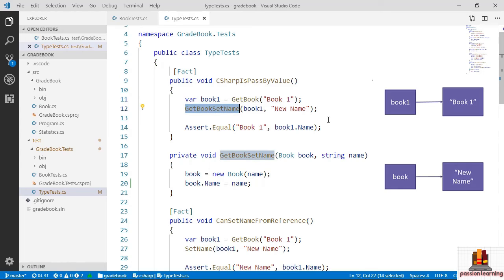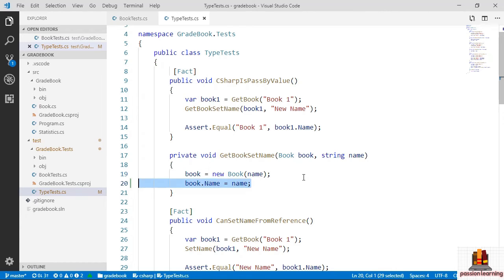And that's exactly what the designers of the C# language wanted. When you pass a variable to another method, you don't want that other method to unexpectedly change the value or the reference inside of your variable. That would be an unexpected side effect of invoking that method. And just for fun, I even added the line of code here that says book.name equals name, to try to force the name into the object we created up here. But since we have created a new book object and placed a new reference value into this parameter, this is not working with the same book object that we worked with up here with book1.